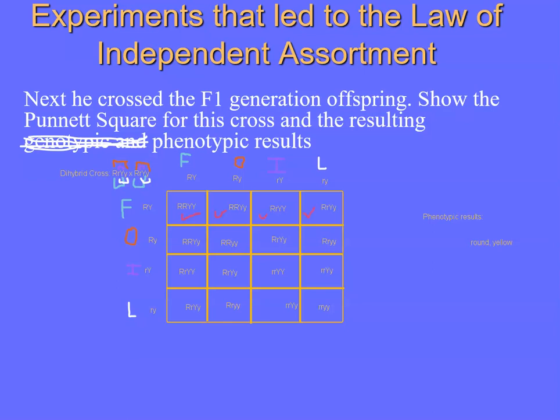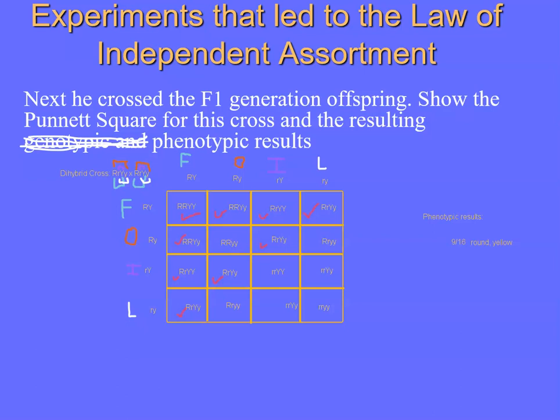So far I'm at 4, 5, 6, 7, 8, 9. So that means we have 9 out of 16. We're not going to convert that to a percentage. In fact, I want to keep it out of the same denominator so we can simplify it to a ratio that will always apply to a dihybrid cross for the phenotypic ratio. So 9 out of 16 is the probability of the offspring having round and yellow seeds.